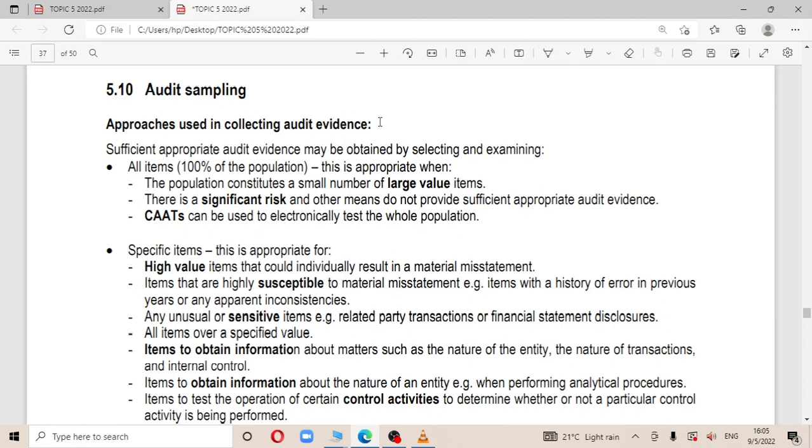You have receivables. The receivables are 1,000. There are very many. You can't audit all of them. How do you, out of the 1,000, select the receivables? And those receivables you select are the ones with the issues. So people have given certain methods: simple random sampling, stratified, systematic, and many others. So we shall see how we use those methods to select a sample.